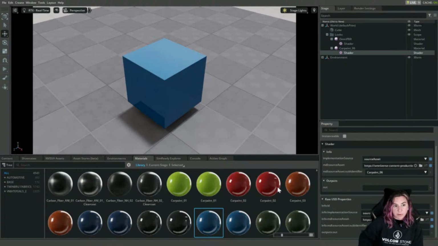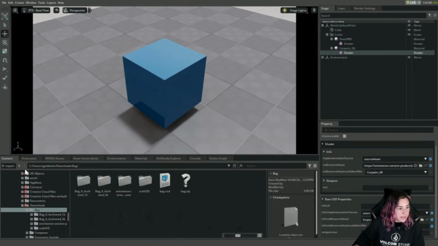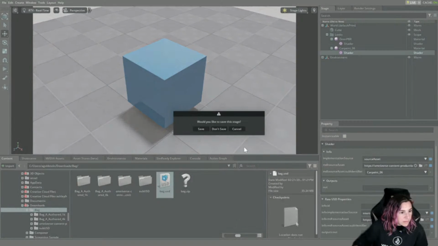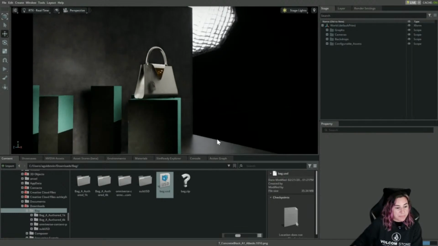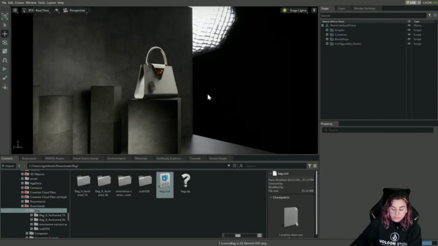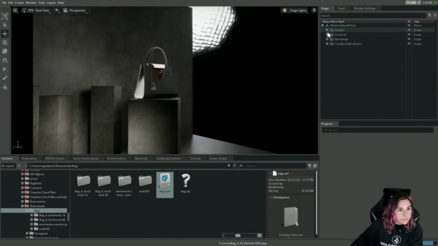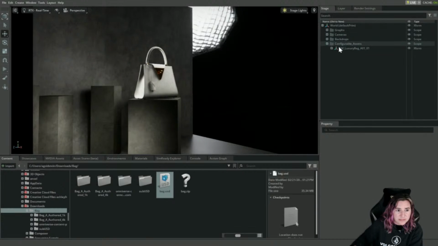You should be able to edit the properties. I think let's go look at the bag asset. We might have to use not the custom version of USD Composer. This is why I need to build my own app. I need to call it the Learn With Me Omniverse app. Let's look at the configurable assets.